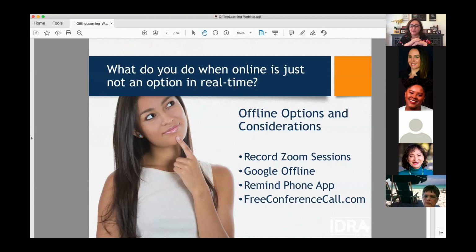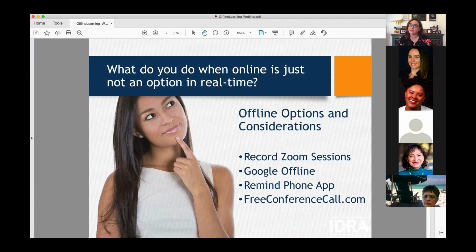So we've heard from a lot of school districts and from teachers out there that, as Stephanie mentioned, we need to have offline tools. The teachers are wanting to reach out to their students, and they want to keep those relationships and just check on them to make sure that they're all doing well. But they need a way to do that without necessarily using the internet, because as Stephanie mentioned, the internet is not always reliable.